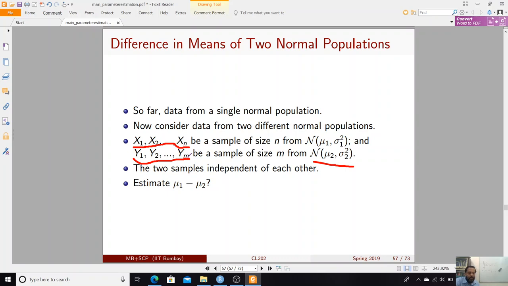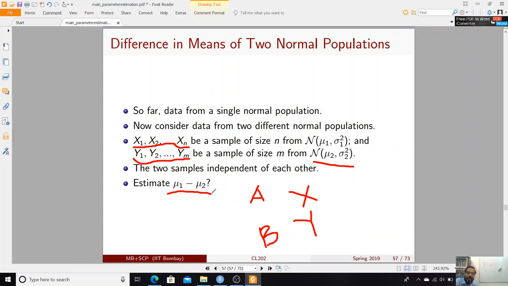So as I was saying, in these days of the virus, let us say that somebody comes with vaccine A and you have X, which tells you the days required to recover if vaccine A is used, and you have vaccine B, and the samples that you collect correspond to patients who have been administered vaccine B. Now you want to know the days required to recover from that virus after administration of a particular vaccine. You would like to know whether mu A is bigger than mu B or mu A is smaller than mu B. The faster you recover, the more you will want to recommend that particular vaccine. So you are interested in solving this question: whose population mean is smaller? And the one that is smaller will be a preferred treatment.